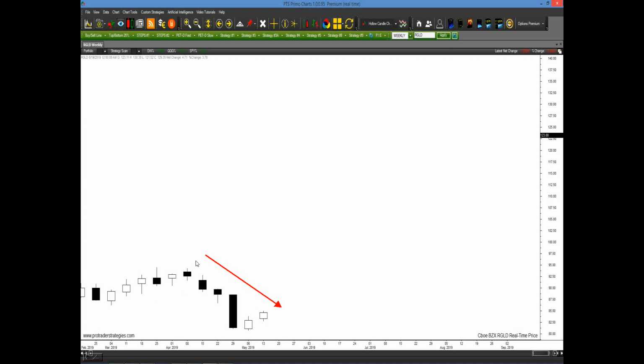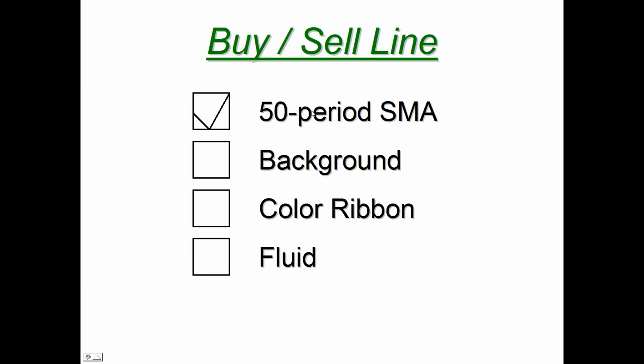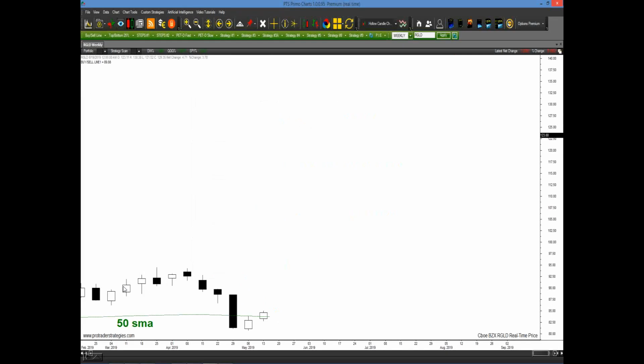Now, most traders would say, well, Steve, we've kind of topped out here. We're in a downtrend. I don't want to invest in this or have a swing trade because this looks like it's going lower. Well, we use the same process. Just because we're looking at a higher time frame, we don't change anything. Now we're going to apply the buy-sell line, a 50-period moving average, to a weekly chart. And where is price in relation to that? Well, we had 1, 2 closes below, and then we close back above. So that's not enough to tell us the overall trend is down.